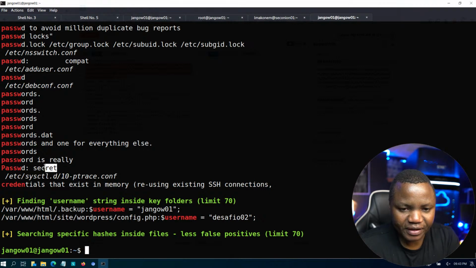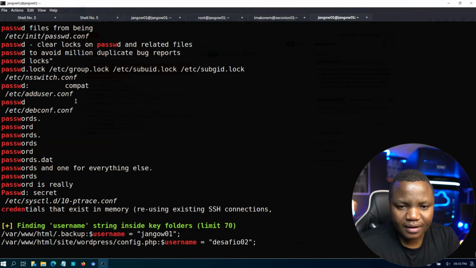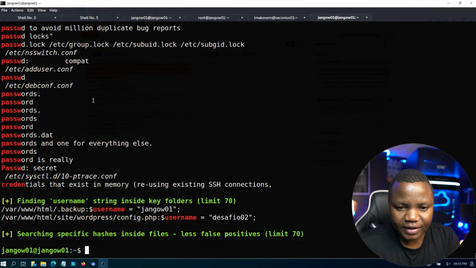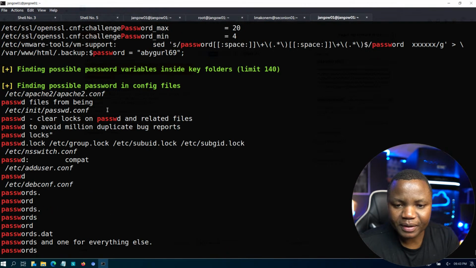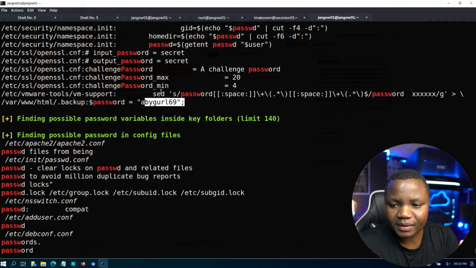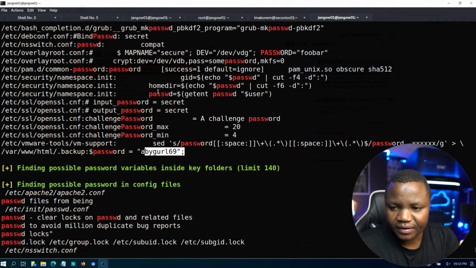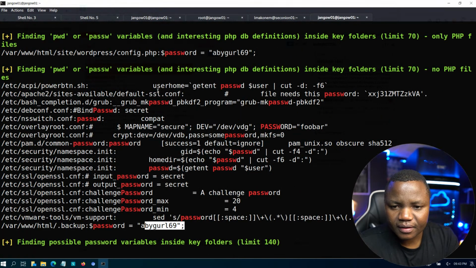Password secret for the debian.conf. I don't think that's going to help us. I hope I don't run out of memory space here. Here's another password. That was found. So LinPEAS will show you the passwords that you have. And the one in the WordPress config.